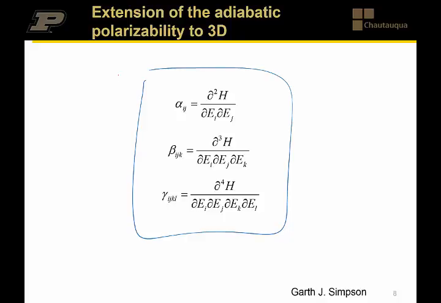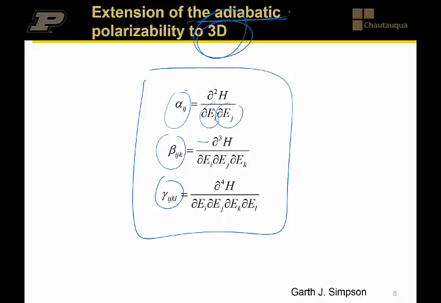So what we can do is rank all of these in this one-dimensional system. The linear polarizability is just the second derivative of the internal energy with respect to applied field. The hyperpolarizability, it should be a minus sign here, is the third derivative, and gamma, describing four-wave mixing operations, is the fourth derivative. Now, if we want to extend this to three dimensions instead of the simple 1D analog, then the tensor elements that we generate are going to be derivatives with respect to applied field directions.